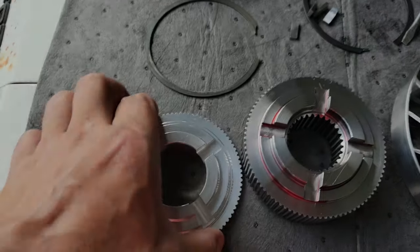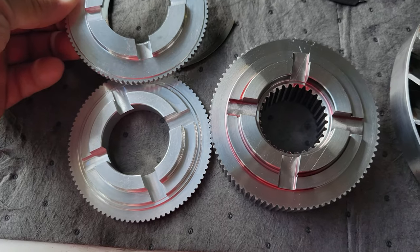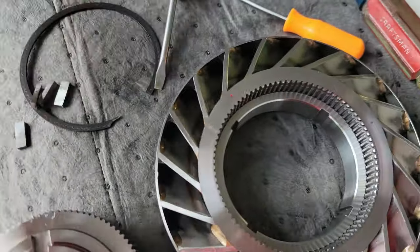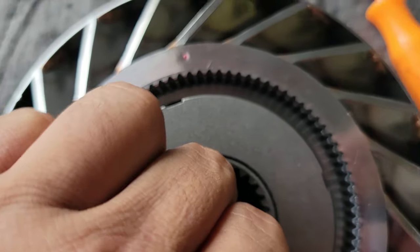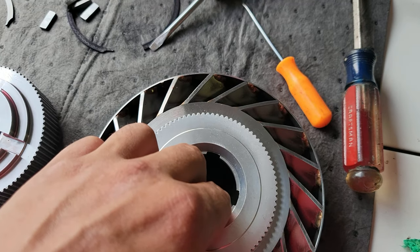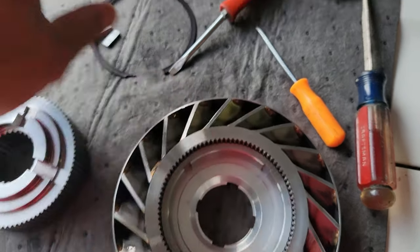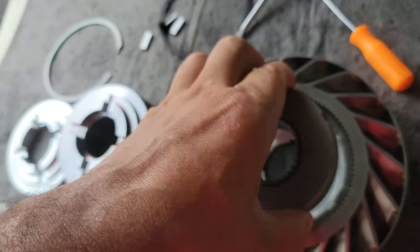Based on the video I took, this piece faces up because it matches — the bottom of this piece does not match otherwise, and I'm sure the bearing is going to sit in there nicely. So this goes facing down, and I have to put the keys in and make sure the keyways line up. Good thing I took video. This piece faces down and sits on the shoulder so it can't go any further. This piece ratchets clockwise facing the transmission side — I just spun it clockwise to make sure.